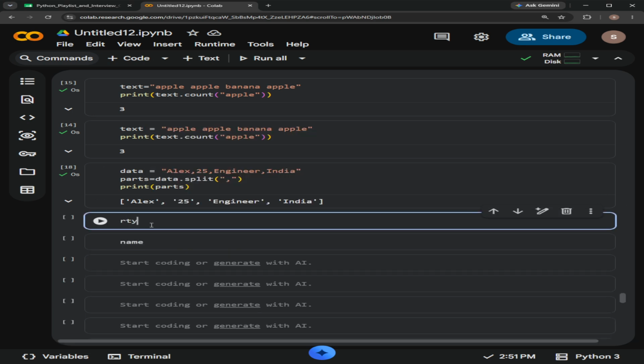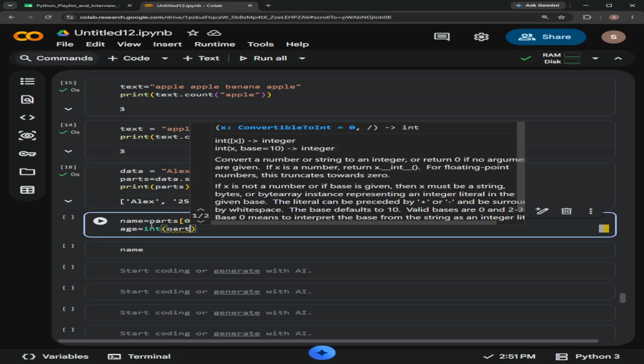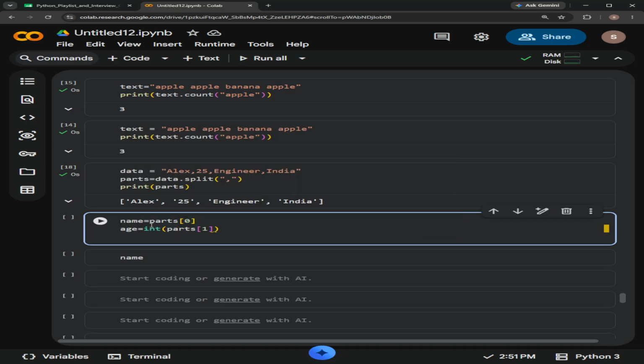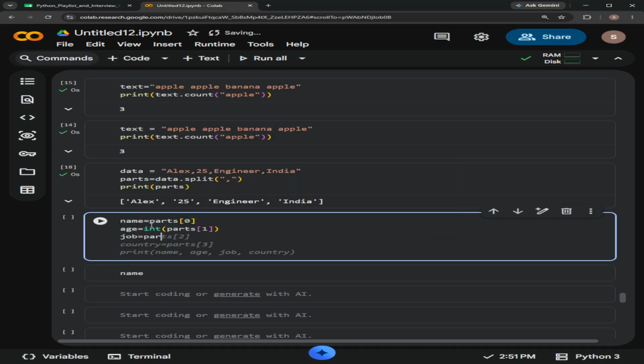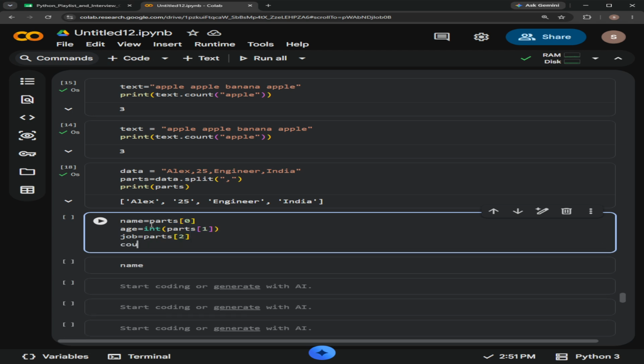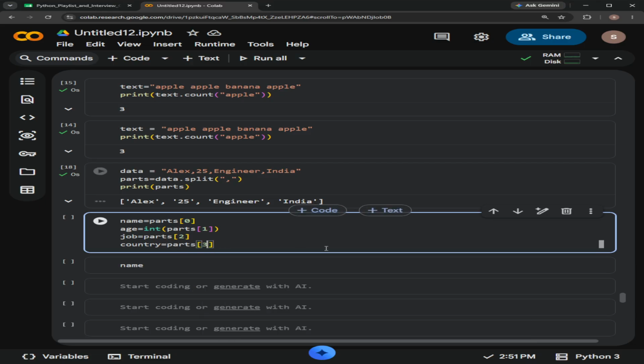Now we can write like this: name is equal to parts 0, age is equal to integer of parts 1, job is equal to parts 2, country is equal to parts 3, and run this. So each element of it is assigned separately. We are picking each element from this.